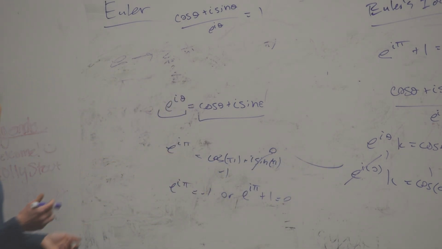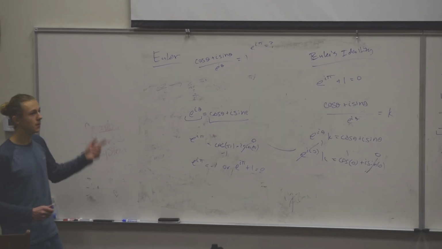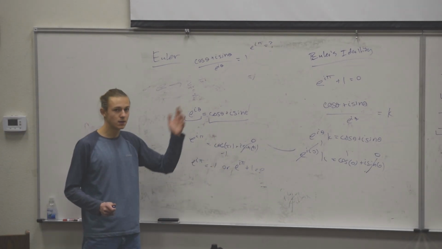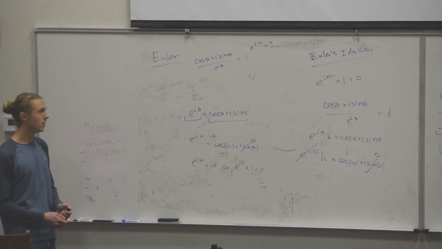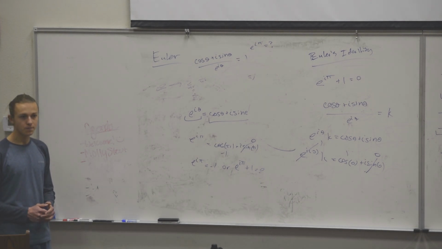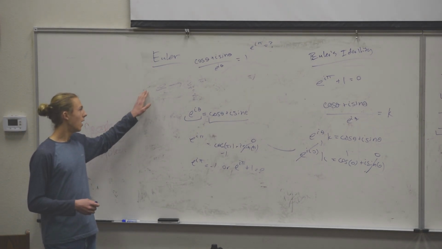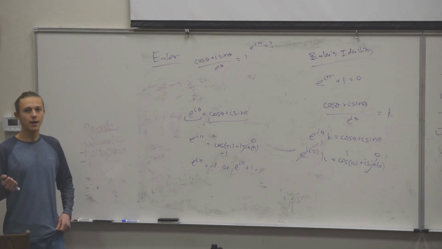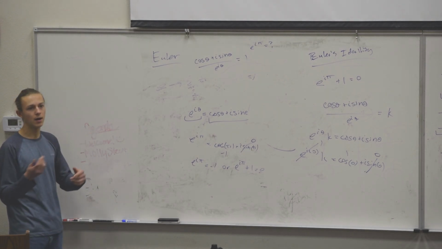There are obviously more in-depth proofs, like with power series or with geometry, but this is just the simplest proof that I could find. So, yeah. Does anyone have any questions? Okay. Do you guys want me to go over what the sines and cosines look like in the complex plane and how it looks visually?